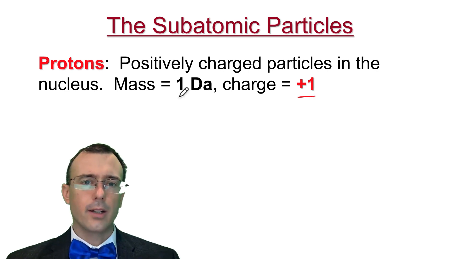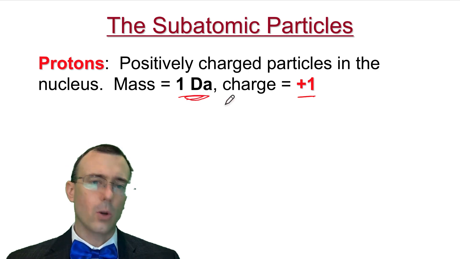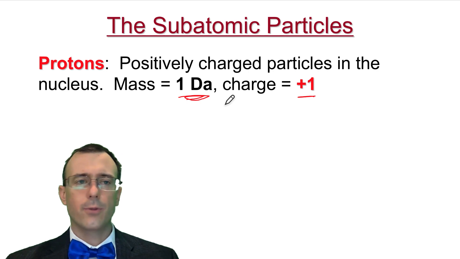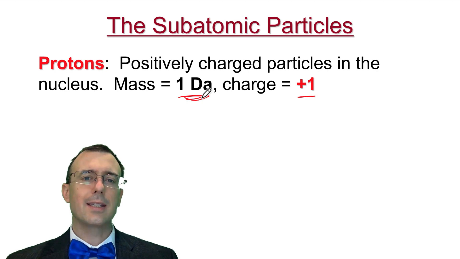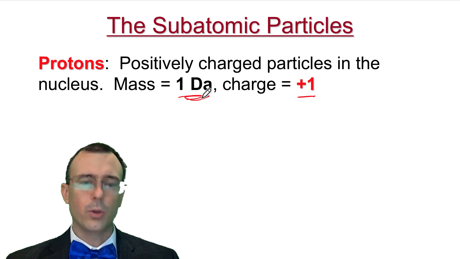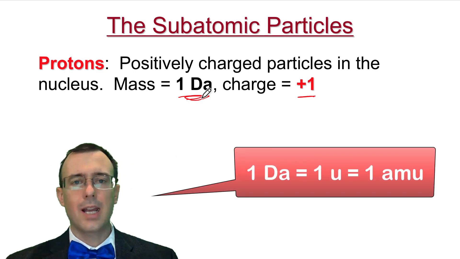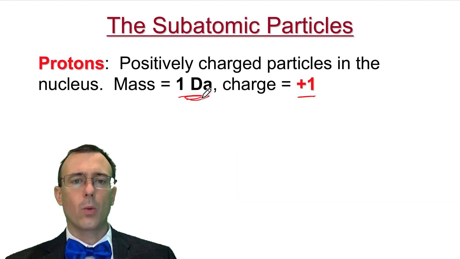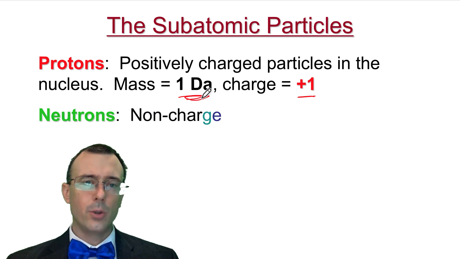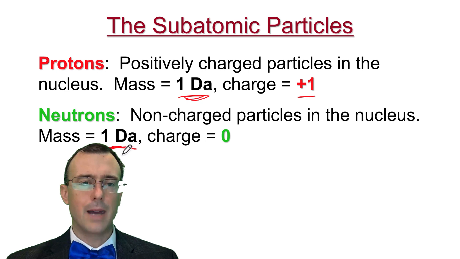The mass of a proton is 1 Da. Da stands for Dalton, named after John Dalton. The units for the mass of a proton, neutron, and electron are in Da, or Daltons, which is exactly the same as AMU or U. So atomic mass units are the same as Daltons — you may see Da, U, or AMU; they're all exactly the same thing. The mass of a proton is 1 Dalton, and the mass of a neutron is also 1 Dalton. Protons and neutrons have approximately the same mass.